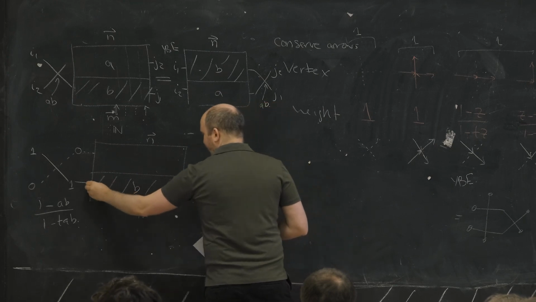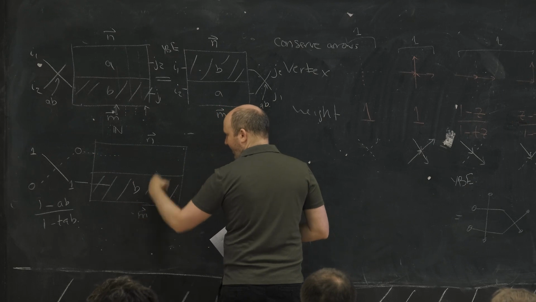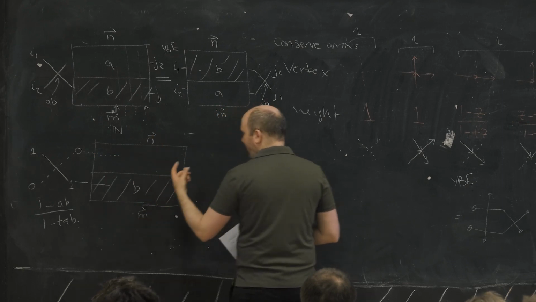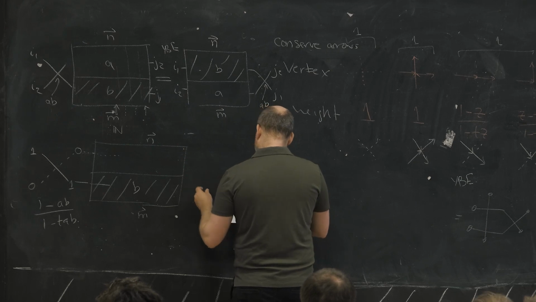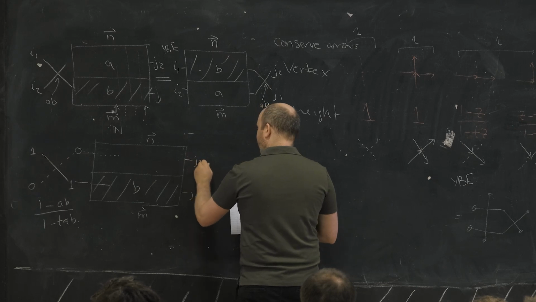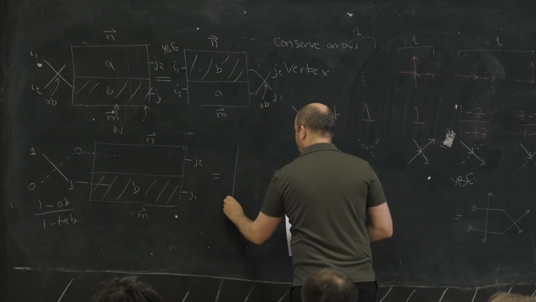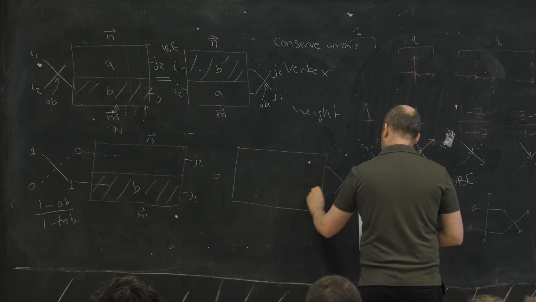And again, I should think of there as being this sort of infinite stream of arrows coming in. And eventually they interact with the arrows that came in from below and to the right, and from above. And then I have my outgoing, J1 and J2. And this is equal to, again, this picture.